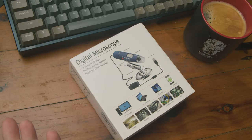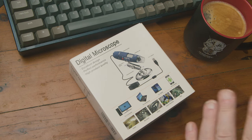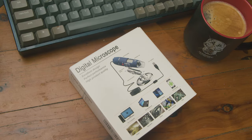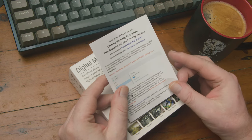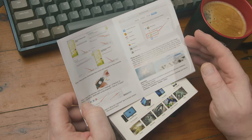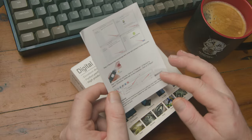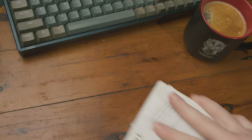This is the box the USB digital microscope comes in — fairly straightforward packaging. It lets you know you can use it on a computer, notebook, tablet, and Android; it doesn't say anything about iPhone. Inside there's a manual with a lifetime warranty and free replacement offer. There are some instructions about downloading their app for computer use, though you don't really need it — there are plenty of other options. There are also instructions for hooking it up with a phone, something I experimented with a little but didn't get deeply into.